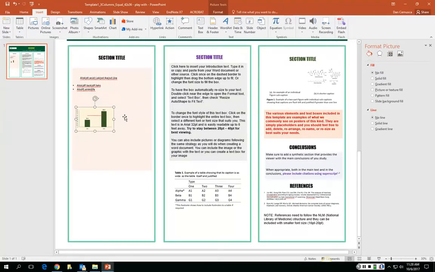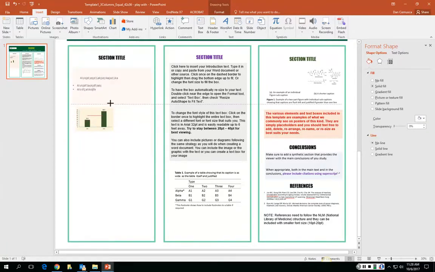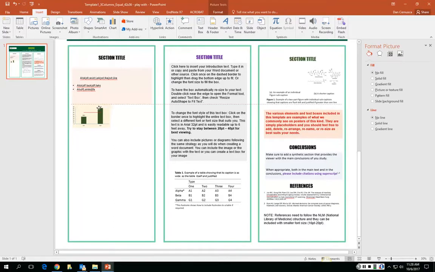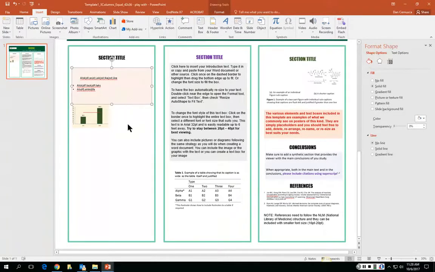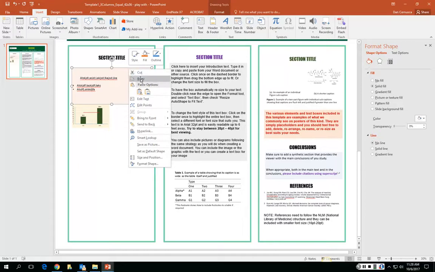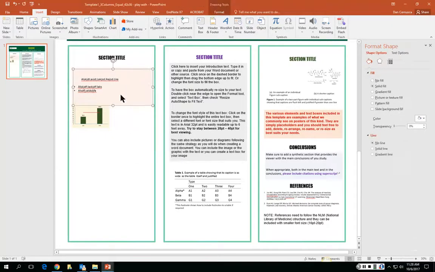So you cannot insert an image in a text box, but if you want to mimic that, you can have this text box aligned nicely so that it will be bordering the image. Then you can click on this one, copy, and then paste it, and the new one you can just reshape to fit the size of what's remaining here.